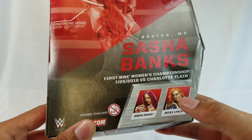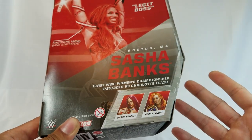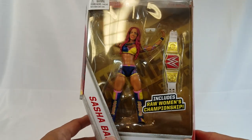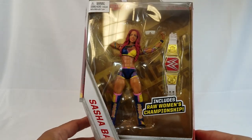Look at this — Becky Lynch is supposed to be part of the lineup. This is awesome! I definitely want that figure. These titles are gonna really complete your collection. She hasn't popped up yet, so it's safe to say they're definitely building up the anticipation for her to come out.